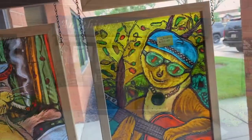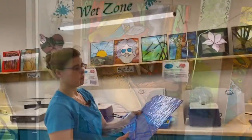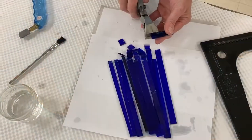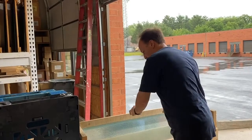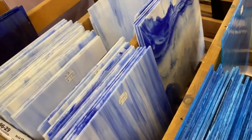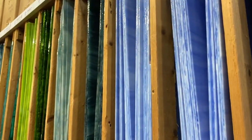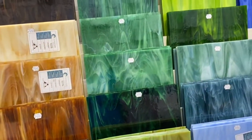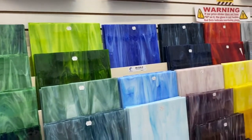We're here at Anything in Stained Glass in Frederick, Maryland, where owner Paula gives us an overview of glass cutting tools and demonstrates some great cutting tips. Paula and her husband Dave are the owners of Anything in Stained Glass. Stained glass is typically sold in the United States as hobby sheets, cut down from larger sheets, with a vast array of colors and textures at very competitive prices.